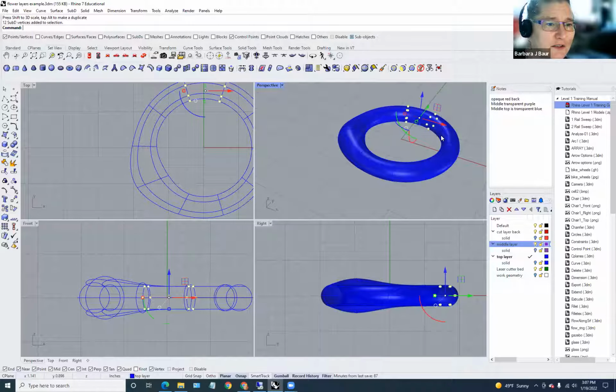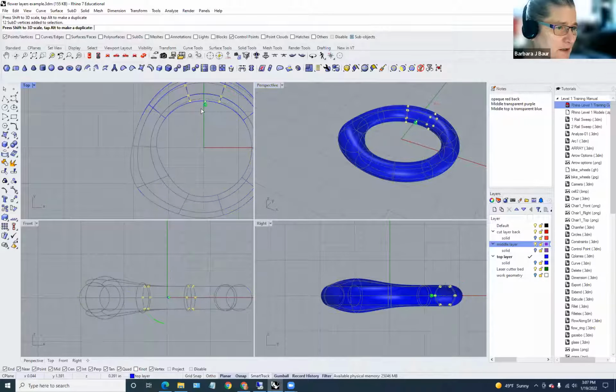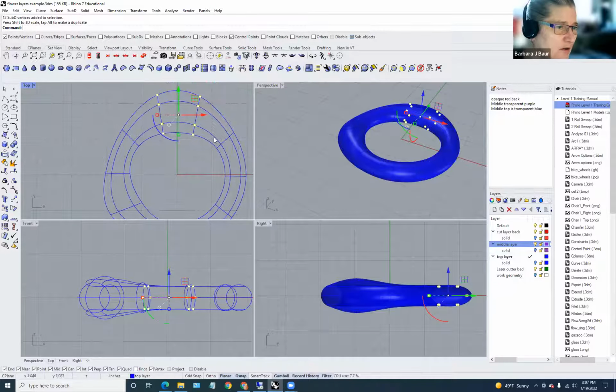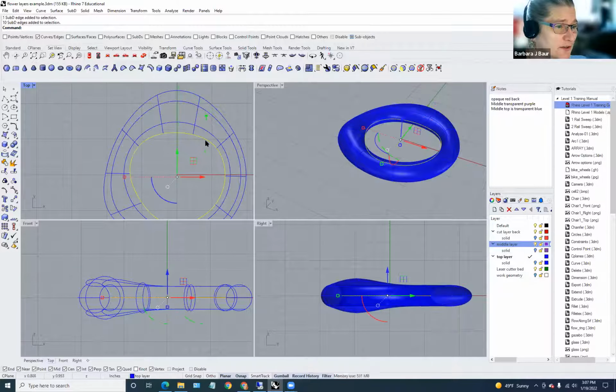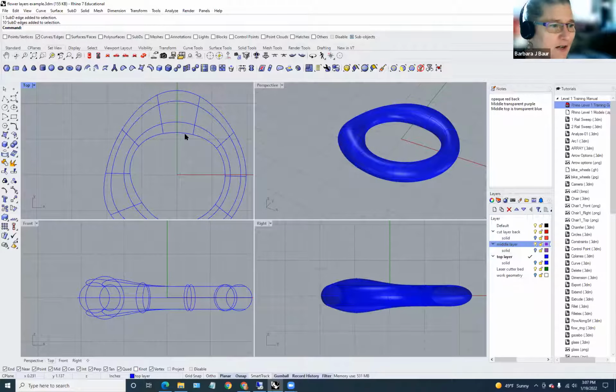Let's select two sets of them. And again, here we go. And now I'm going to turn on the ring or the edges, right? And look, it changed that selection filter over. Even if I didn't have the selection filter up and I was just using these, I like having the selection filter up for other reasons, but it's great to see what this tool does to selections. So now I'm on edges, I'm going to double click. So what did I do there? I clicked on one edge, but then I double clicked, and that selects the entire ring.